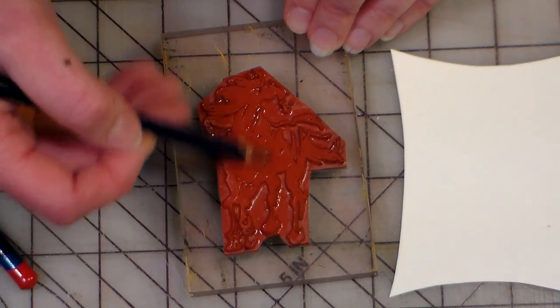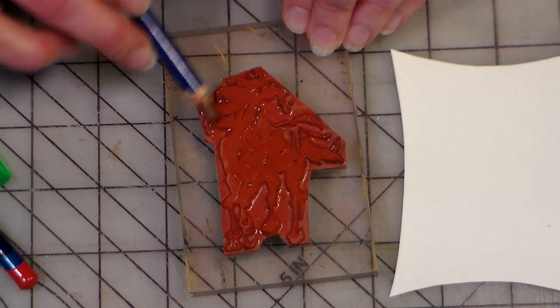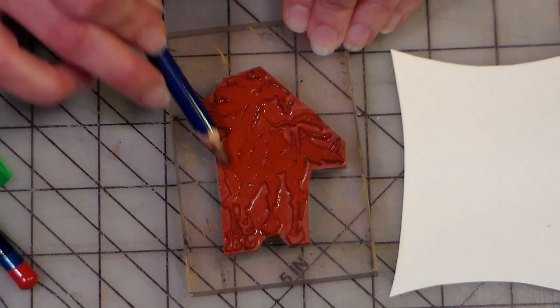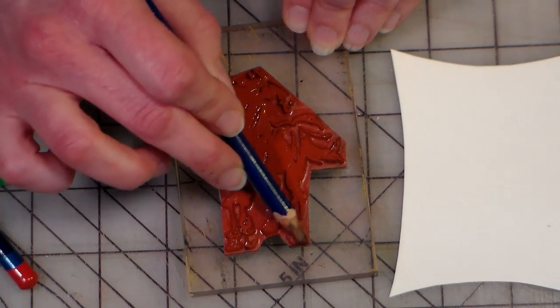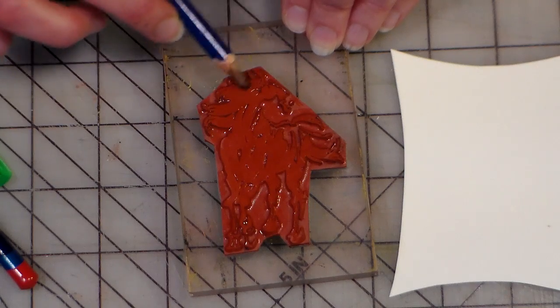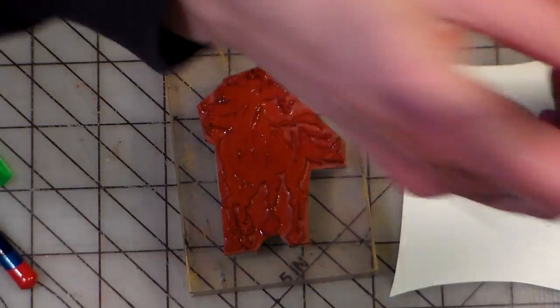It doesn't really matter what order you go in, but I like to know that I'm getting coverage on everything first, and that way if I don't color as perfectly as I think I am, then at least there's something there and I'm going to get some sort of impression, and I'm not going to have skipped spots, especially with something like this as it's very stylized. Alright, and this was Baked Earth, which is just kind of like a honey brown color.